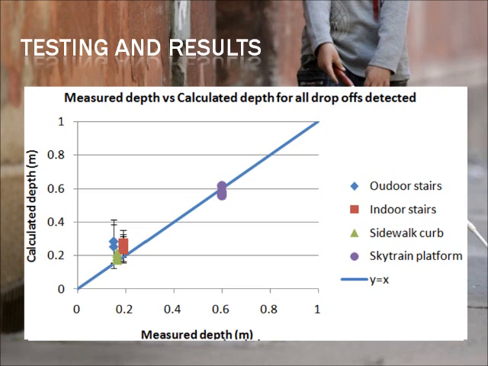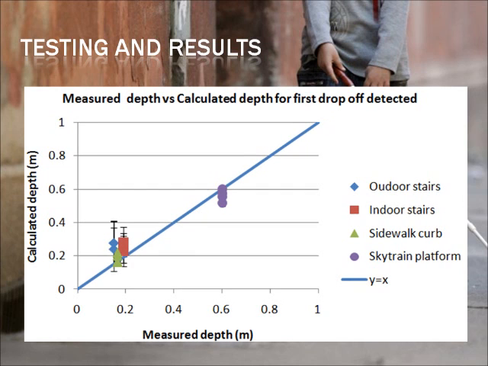Here we see a graph displaying our calculated depths and measured depths for all detected edges. The calculated values are close to the actual values within an average error of 4.22 centimeters. However, we did observe a high coefficient of variation, 48.8%. This graph is very similar to the last, except that only the very first two edges were considered for measurements. On average, this resulted in a better error, 3.33 centimeters. The coefficient of variation was very similar, 49.2%.